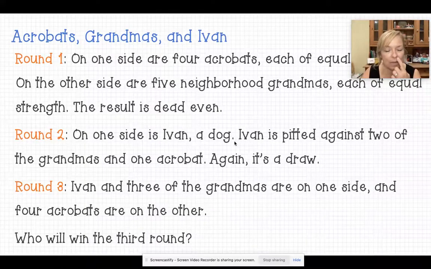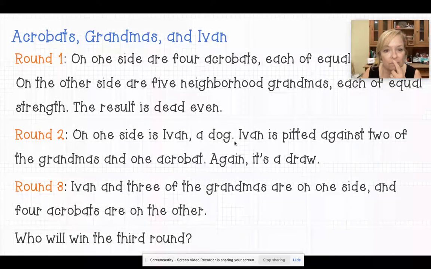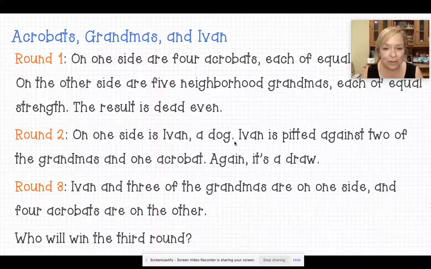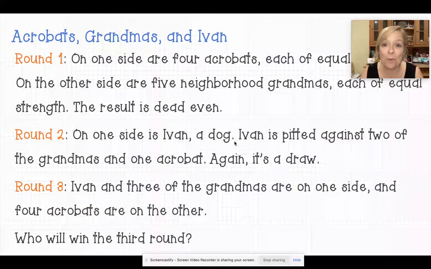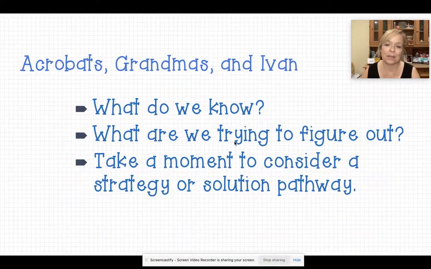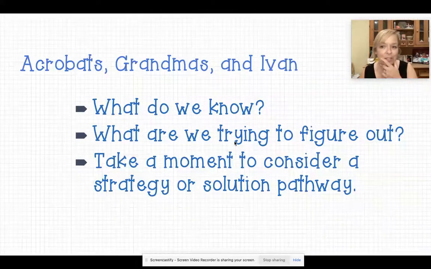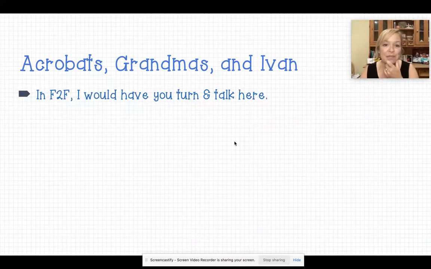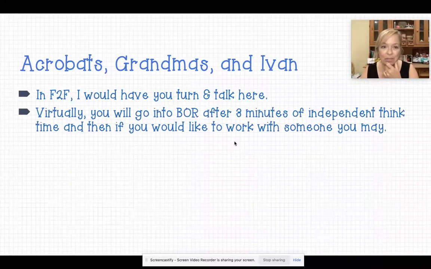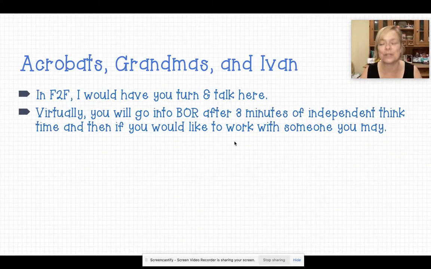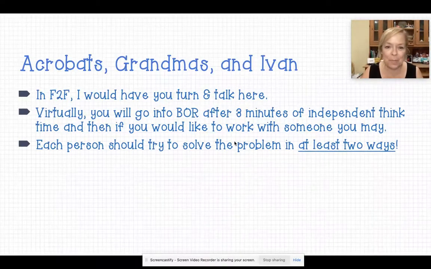Mathematicians, let's take a moment and think about what we know and what we're trying to figure out. And as you engage in this mathematical journey, I want you to be making sense of what you are doing. Okay? So I'm going to ask you to think, what do we know? What are we trying to figure out? And take a moment to consider now a strategy or solution. In face-to-face, I would have you turn and talk here. Virtually, you're not going to go into breakout rooms because now we're in an asynchronous environment. So you're just going to go straight to the Google Doc.